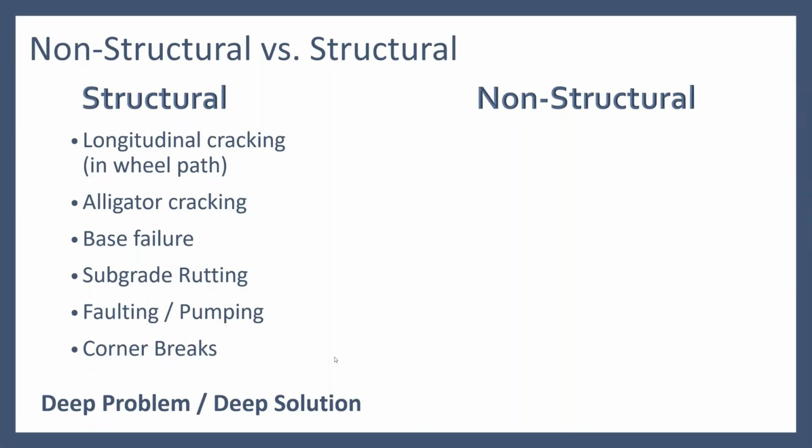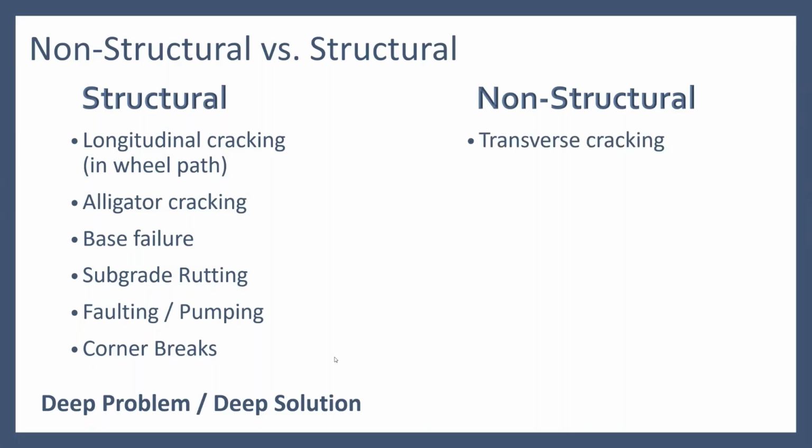A new overlay on an interstate freeway that's very deteriorated is not going to fix everything. Might be smooth for a few weeks, but you're going to start to see those distresses show their face right back there at the surface. So again, when the problem goes deep into the structure, the solution has to do the same thing.